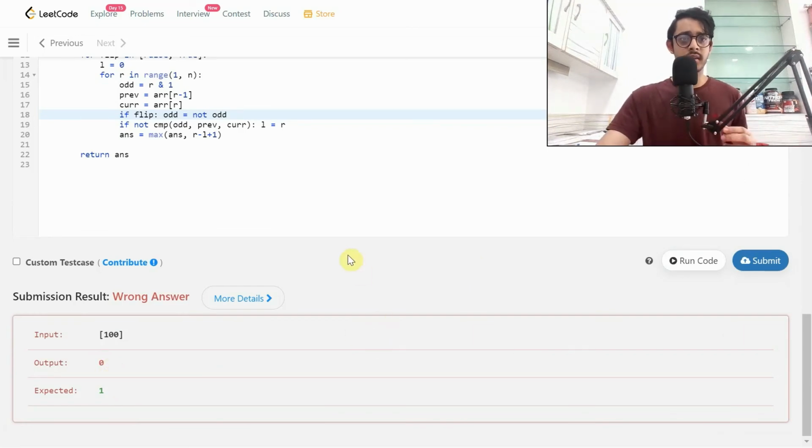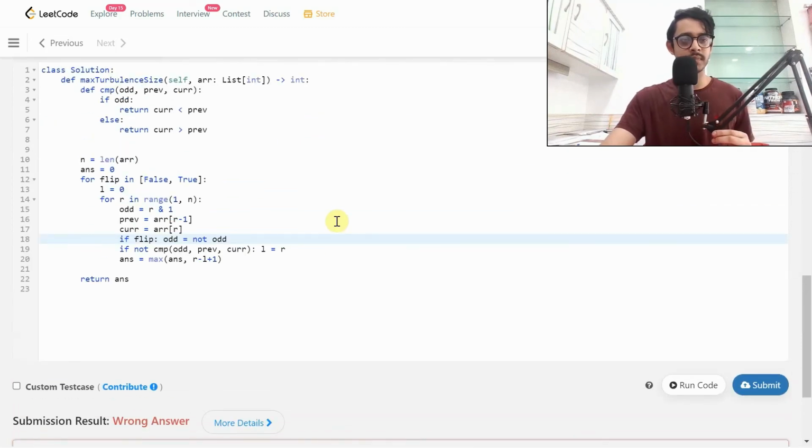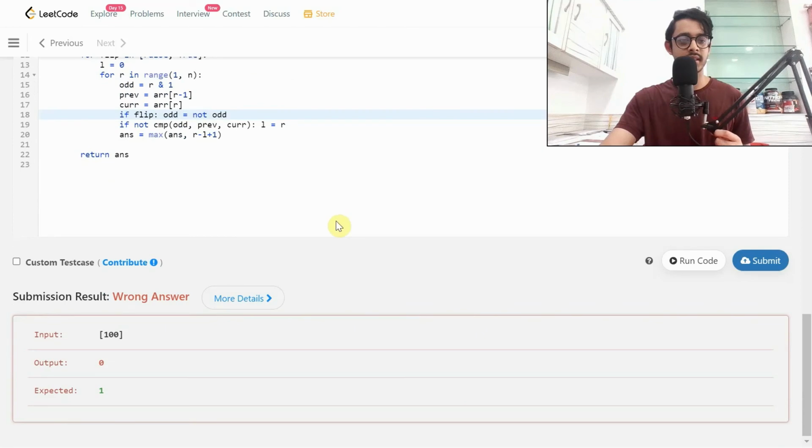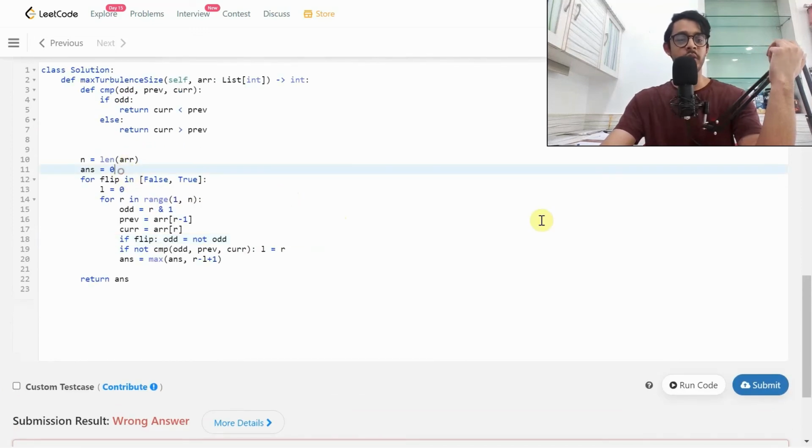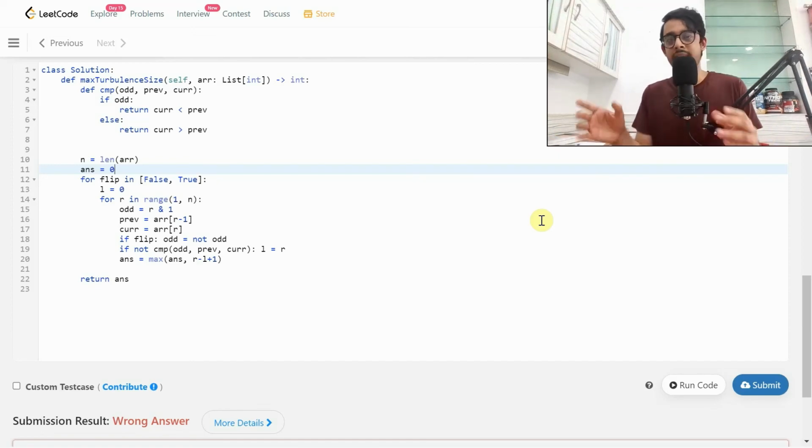Cool, nice. Wanna try debug this? Very nice, very nice. Why is it giving me the output 0? Okay, cool. Yeah, so this will not work out. Oh, damn, that's interesting. Okay, so why is answer equals to 0 not a good initialization? Answer equals to 0 says that there is no possible subarray inside of the original array that is going to give you the answer. So actually it always has to be 1.